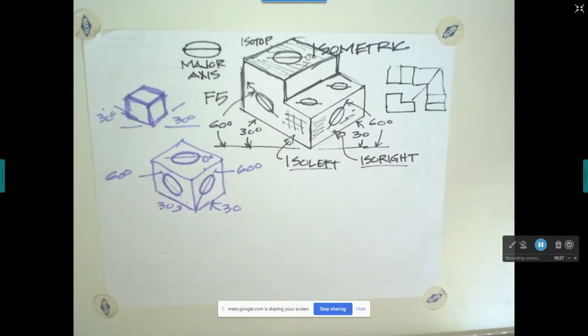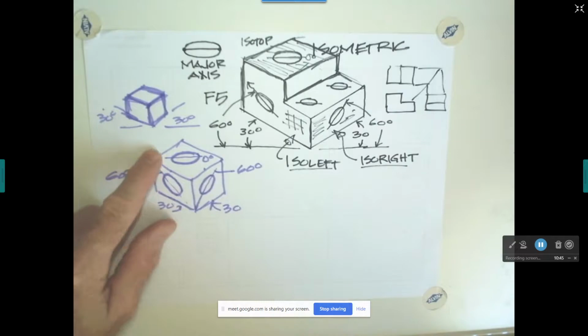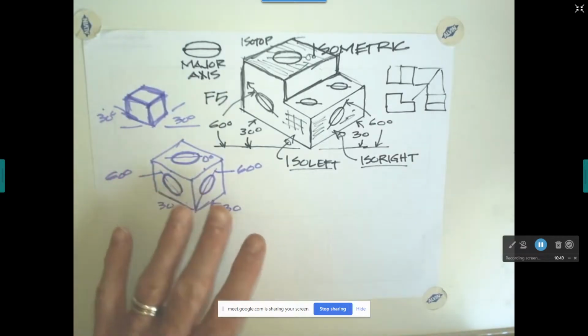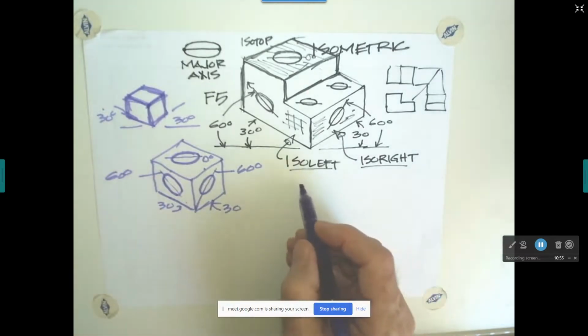All right. Now, other things that you will sketch, and why I think this is so important to get to where you can just sketch that in your sleep is this. You could be working on a job where you have to draw something that has a cylindrical shape. So let's say I've got an upright cylinder.